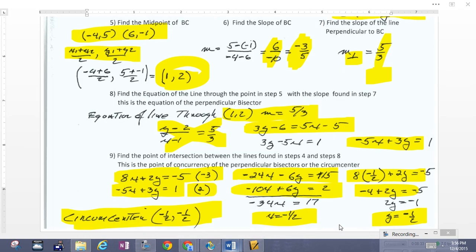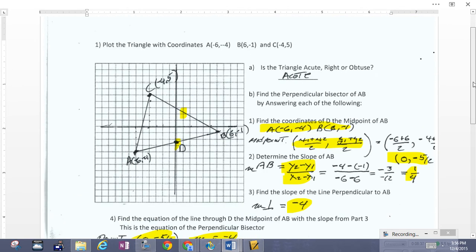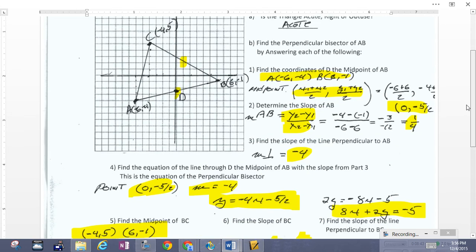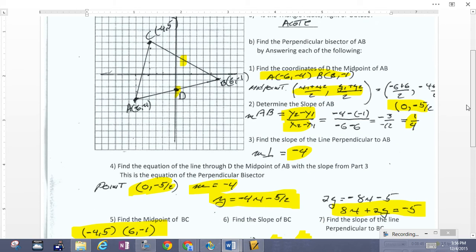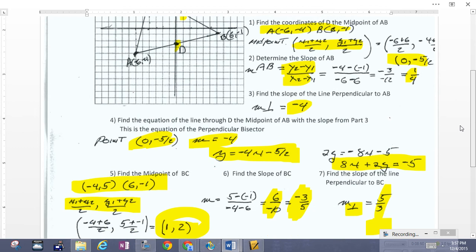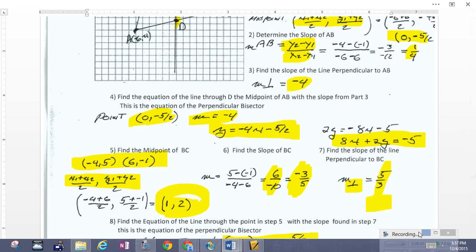You'll have 4 of these problems. I'm going to post them up so you can take a preliminary look at them, go over this one, maybe make sure you can do it for yourself. Not difficult, but a little lengthy, a little tedious. Watch every step along the way. Make sure you have your calculator. Make sure you double check every step before moving to the next step, and you should be all right.